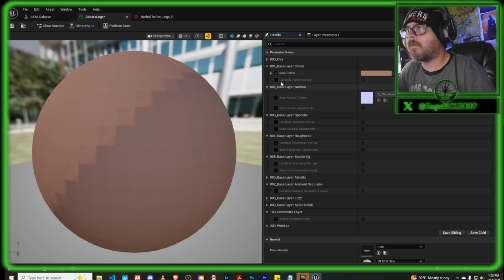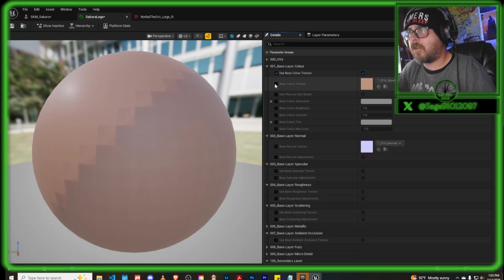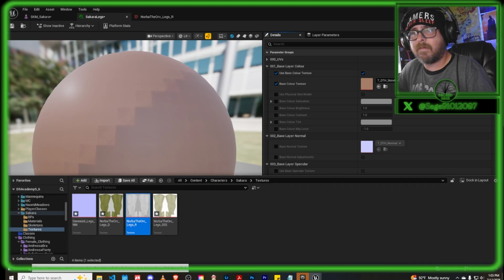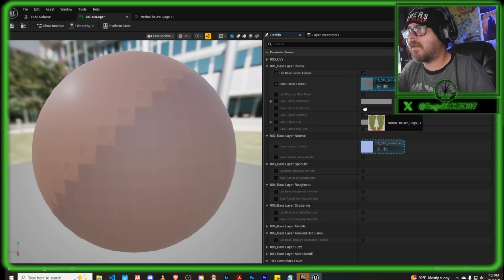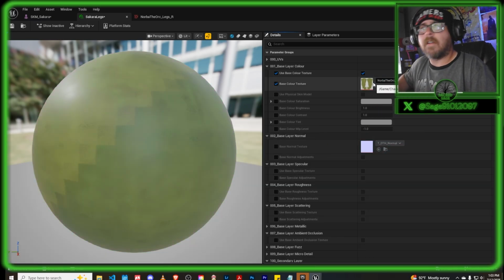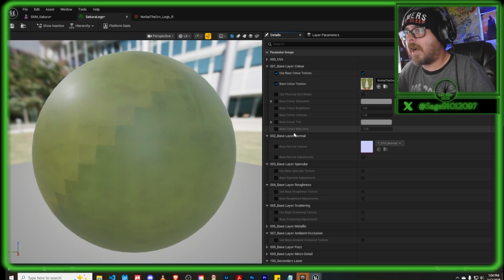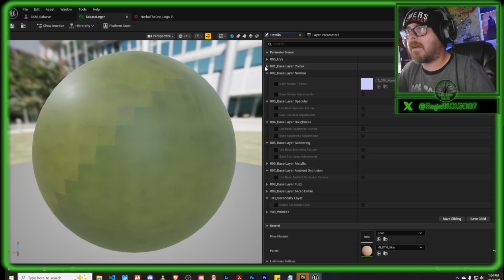So let's do base color. Tick that. Tick that. Tick this. And now it'll open up this, which we then again tick, and we take this leg and we throw it right there. Notice it got really green. All right, so go ahead and minimize that. Now we got the normal map. So bam. And I'm not sure why I don't have to do like 14 ticks on that one. And we throw the normal map in there.